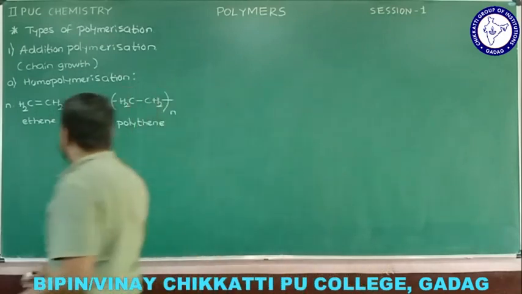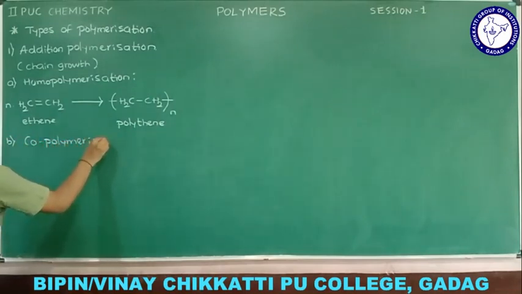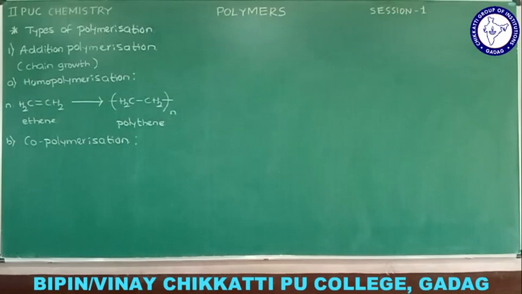The second type is, and I hope you remember the name, copolymers, and the process we call copolymerization. And we'll see how the copolymerization is explained. So now just see, in case of copolymerization, I told you already there will be two different kinds of monomers. We don't have a single kind of monomer. We have two different kinds of monomers, and the example I have given is Buna-S.